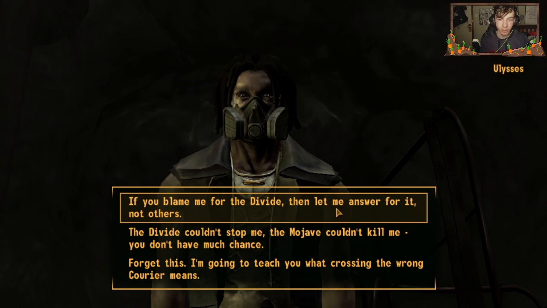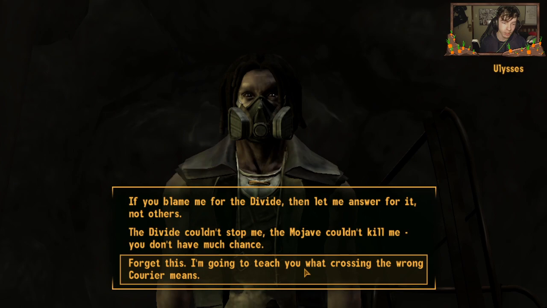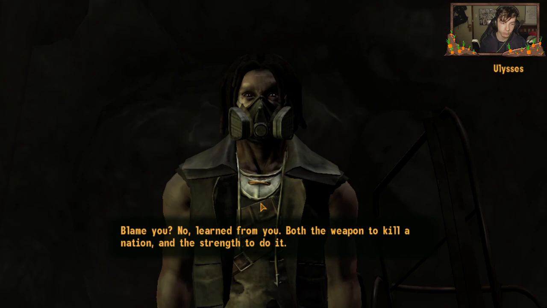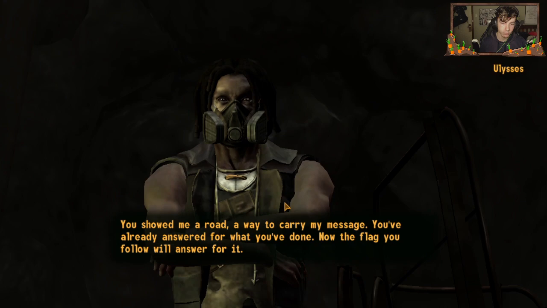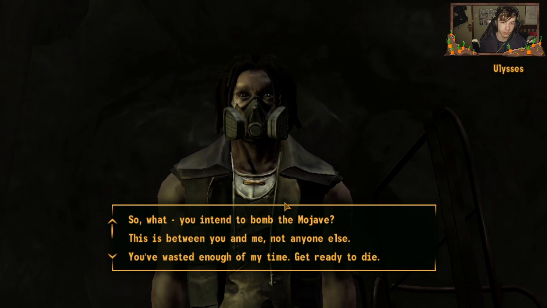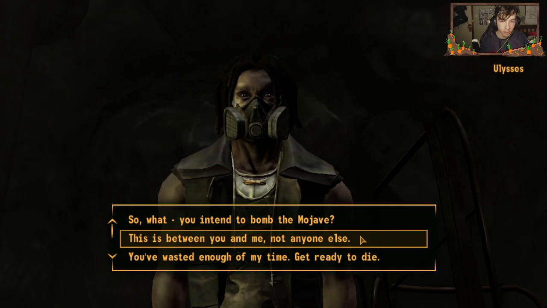Divide couldn't stop me. Mojave couldn't kill me. You don't have much chance. After this, I'm going to teach you. Blame you. No. Learned from you. Both the weapon to kill a nation and the strength to do it. You showed me a road, a way to carry my message. You've already answered for what you've done. Now the flag you follow will answer for I'm not with the NCR though. So between you and me, and anyone else, you've wasted enough time.